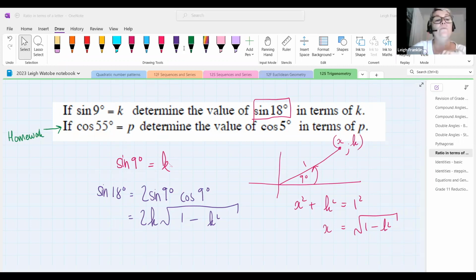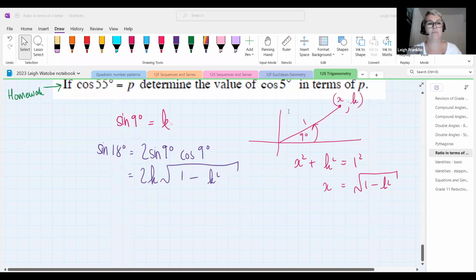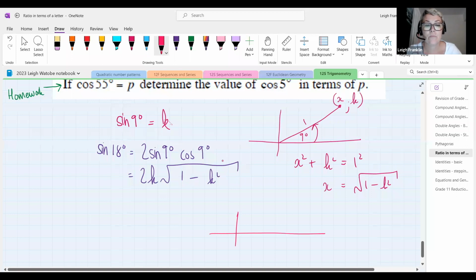So I'll tell you what, instead of doing the poll, why don't we do this question? So the cos 55 is equal to P. And then I can give you another question to try for homework, which will be a little bit more difficult than this. Anybody got any suggestions on how we should do this? Katleho, what would you do? Ma'am, looking at what you did, we're first going to draw our plane, right? And then we're going to say that our x value is P. So this time around, we're looking for our y value.